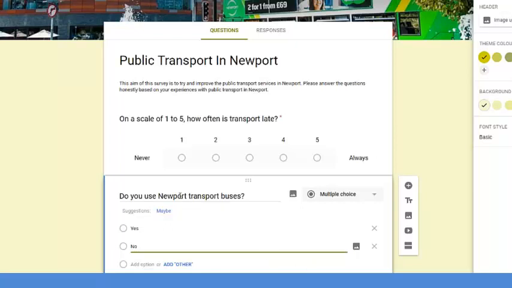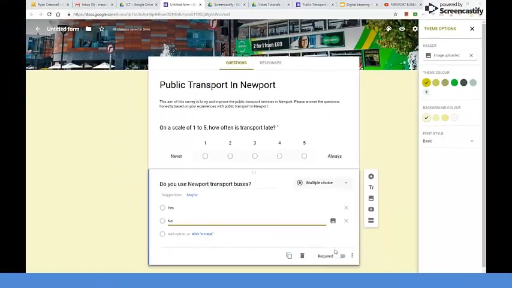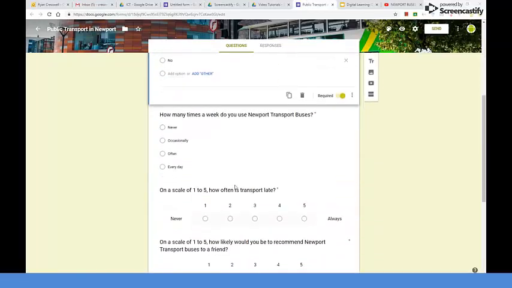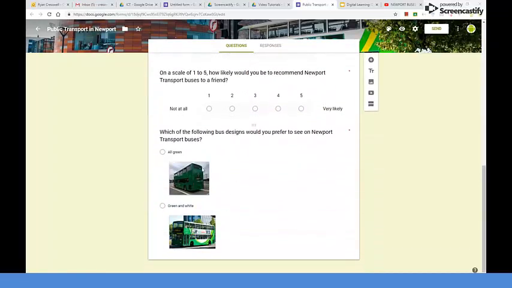The question that you put here could be anything, and your list of choices can go on and on and on. You can give as many as you like. So that's a really simple way of setting up a multiple choice question. And if I need it to be required, I click the radio button. But let's have a look now at a question where we may want the user to answer questions based on the images that they see or a video.